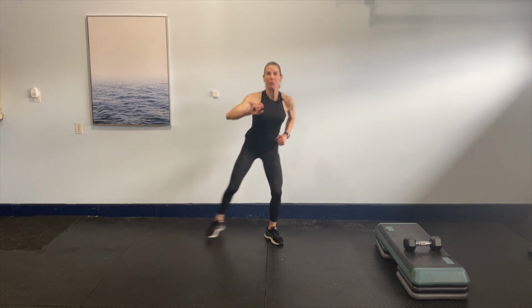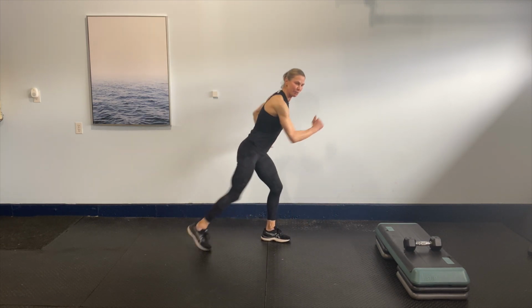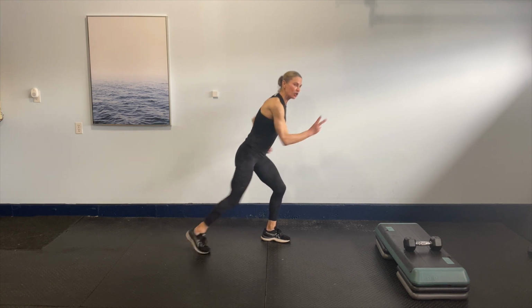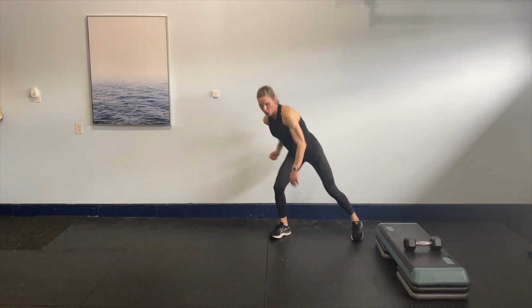4, 3, bring in the repeater knee for 8. So long through the spine, nice and steady, hip, knee, ankle. 3, 2, side to side again. Shift it. Awesome.